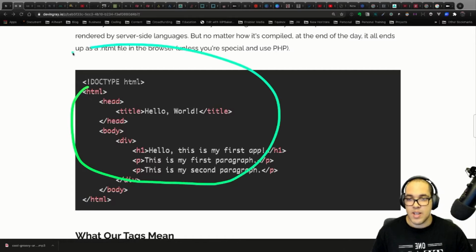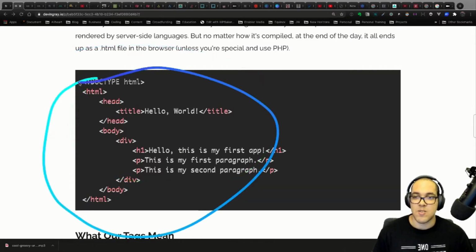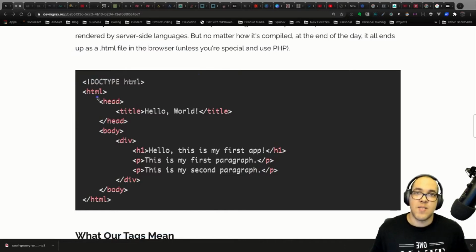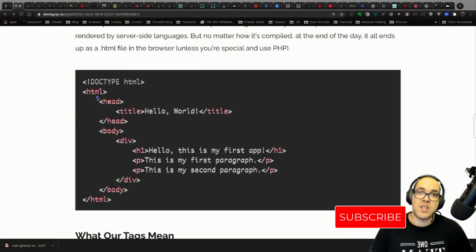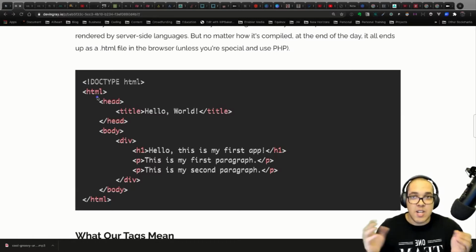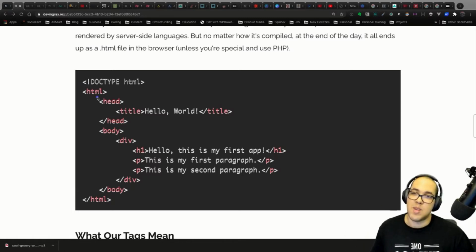Next, we have our HTML block. Basically, all things related to our web page go inside this HTML block other than the Doctype. Shove everything in there. Your body tags, your head tags, all of them go inside this HTML block. We're telling the browser, look, the HTML that we were talking about, it's all in here. So that's all that HTML tag does. You could technically ignore it, but don't. It's just good practice.